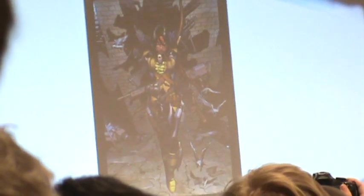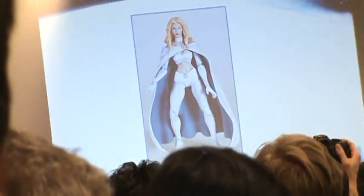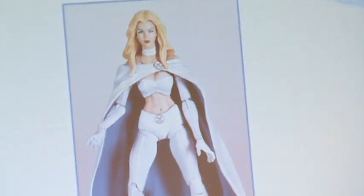So I decided to bring to you what a certain figure that was released back in 2007 was supposed to look like. We had it sculpted, we had it painted, it looked really good. We were very proud of it. And things went a little south, so you guys have told me. Anybody want to see little Miss Frost? That's not it. I'm sorry, it did not turn out like that. For the record.